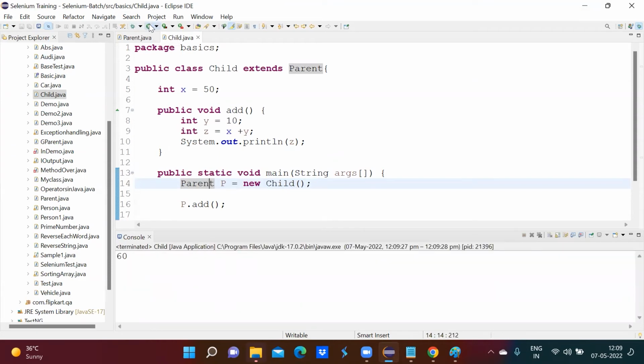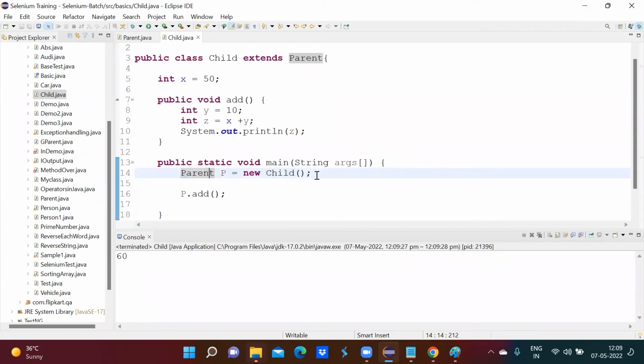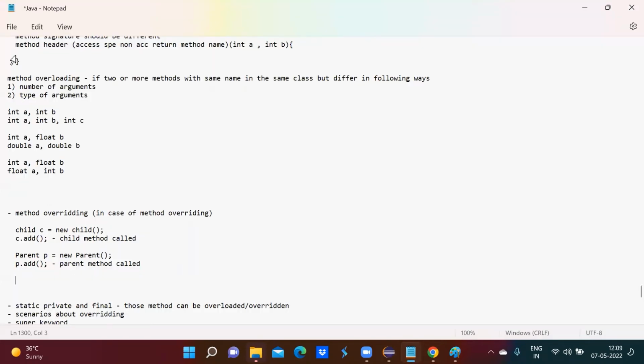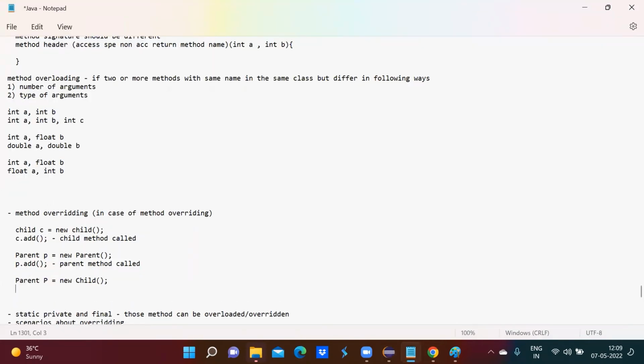It is from child only. If you create the object of child which points to the reference of parent, then the child class method will be called. So this is the third variation. p.add will call the method from child class.